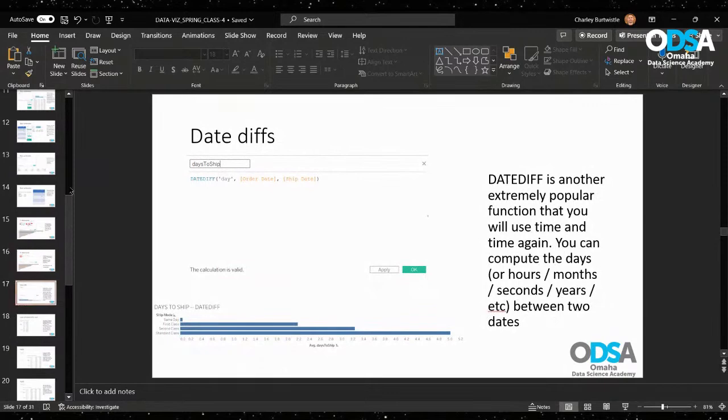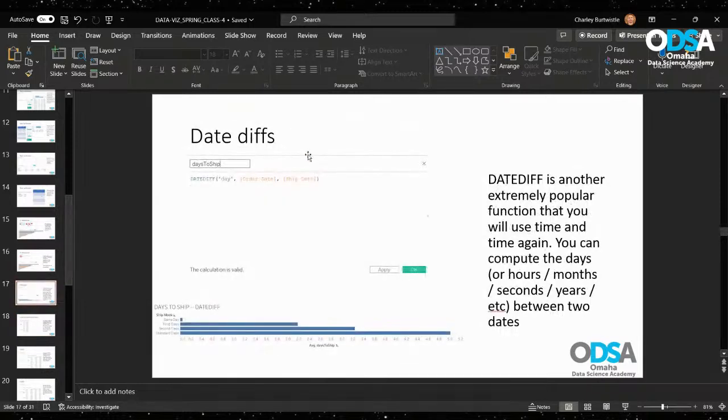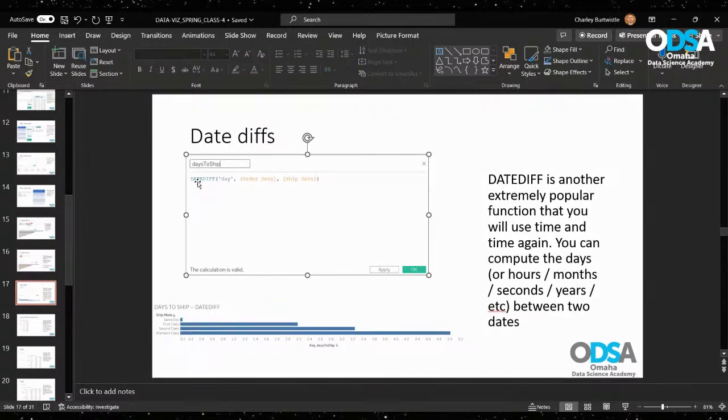Okay, and then the last one is DATEDIFF, and then we're right at an hour, so we'll take our first break before getting into level of detail stuff. DATEDIFF, I actually showed this in class on Monday when I was trying to make that annoying Gantt chart. It's a function that exists in pretty much every coding language. I use it in Excel all the time. Really, really basic function. It will, much like it sounds, compute the difference between two dates. The syntax for it is pretty simple. You just type DATEDIFF. The first part needs to be what you want that difference to be shown as.